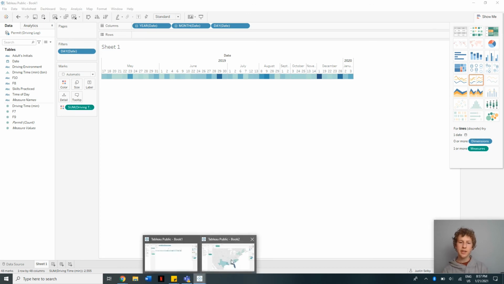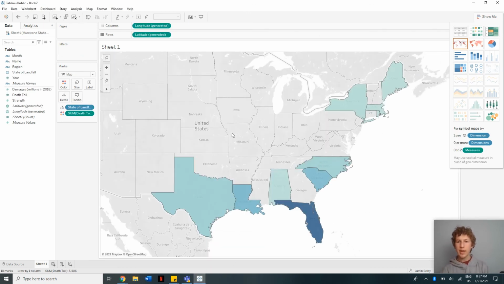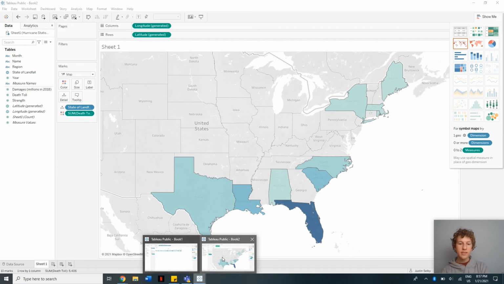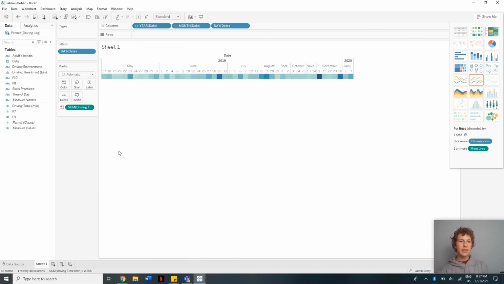And then this other one here is sort of a heat map already by default in the form of a geographic map. The Gantt chart, none of this data really has a way to create a Gantt chart that makes sense, so I will not be showing you that. But as I said earlier, it's quite obscure, and I have never used it, and I've never seen anyone use it. But if you do need to use it, if you need help, reach out to me, and I'll try and get your questions answered.